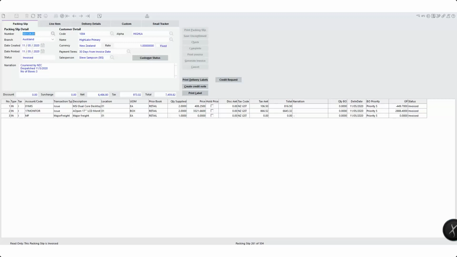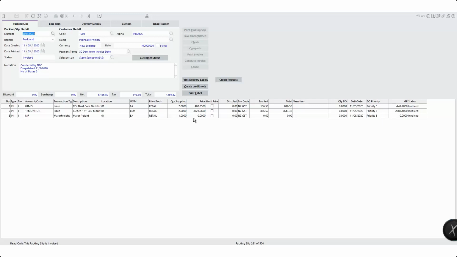Now what you'll see when we come back to the packing slip on this one is that I left the invoice tick on, so it's automatically been invoiced as soon as I clicked on the complete button. And also it added this line of freight, but my rule says that because this was over a certain dollar value, we're not charging it to the customer. So the customer will still see that freight occurred, but that they got that freight for free. And these details have been passed across to the invoice. So that's what the user experience in terms of screens looks like.